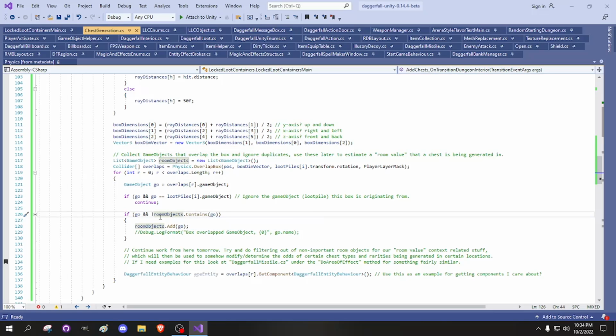So it's saying, if room objects dot contains game object, if that is no, then it'll be like, okay, they didn't find any in there already, so you can add it to this list. But if this was true, if it did find one within that list, then it would be like, all right, so don't add it to the list, and do whatever afterwards. So that's there to prevent duplicates, and outside of that, that is as far as I've gotten today on this.